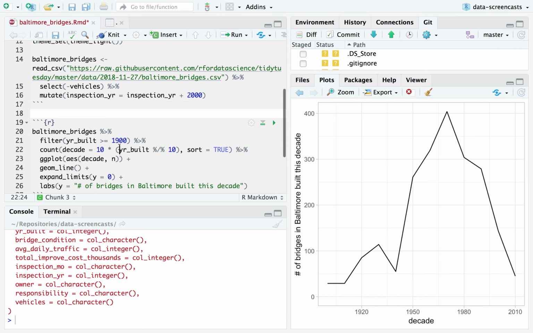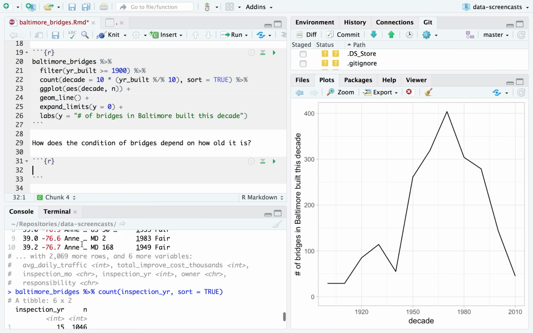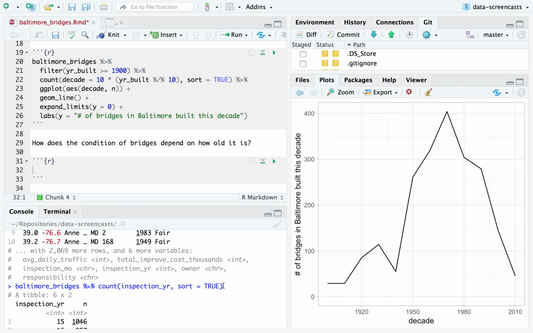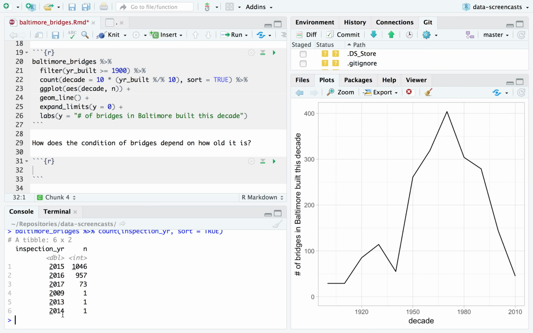It's going to be a bit better data, because then I can say count the inspection year, and it'll actually be meaningful. 2015 through... so almost all bridges were inspected in 2015, 16, 17. I don't need to worry so much then about how many years old it is. Almost all of them were measured in the same 2 years. So good, I'm not going to need to include that in this data. If some of them were inspected in the 90s or 80s, I would definitely need to worry about that.